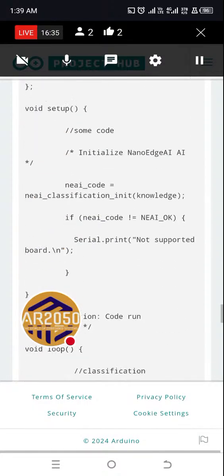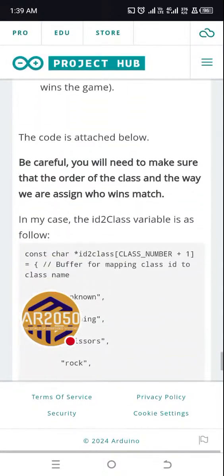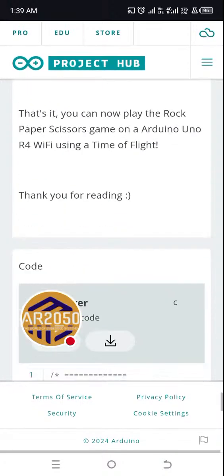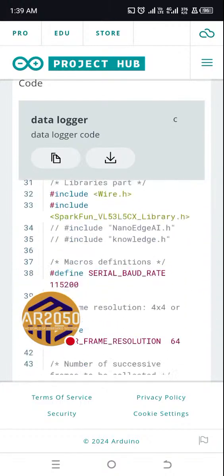Nano Edge AI is a platform, just like we discussed before. You collect the data, and once you are done you can train the model and you can run it.